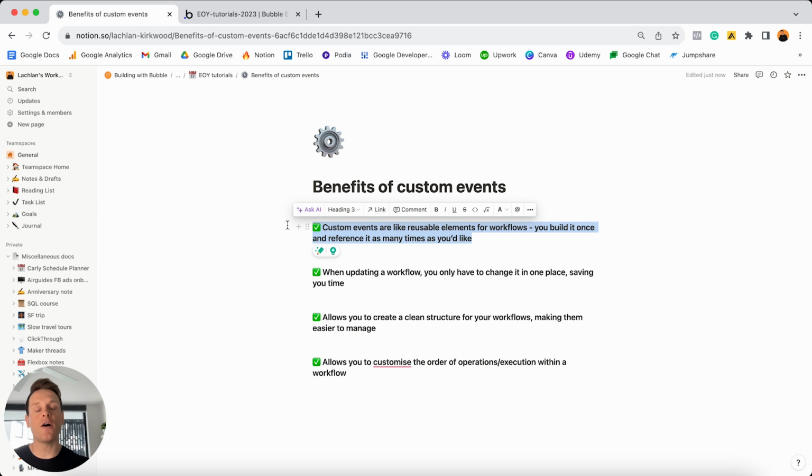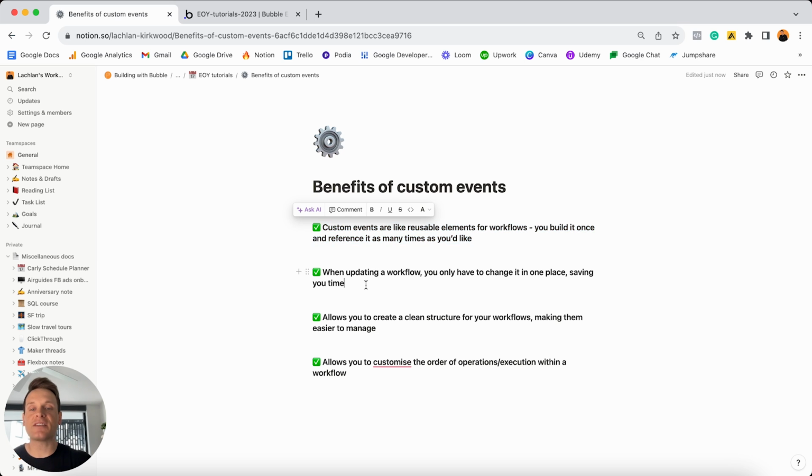In Bubble, the idea of a reusable element is that instead of having to recreate the exact same element multiple times across multiple different sections in your app, you can just create one reusable element and reference that whenever you want to display that exact same element. And look, that's the exact same thing with custom events. Custom events are just a fancy way of saying reusable workflows, in my opinion. With a reusable workflow, you can build out the workflow and all the steps involved in it just once, and then instead of having to recreate that exact same workflow whenever you want to use a similar piece of logic, you can just reference your one existing custom event. So that way you don't have to build it from scratch time and time again.